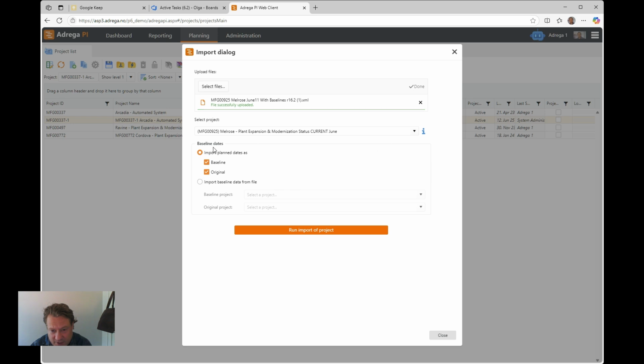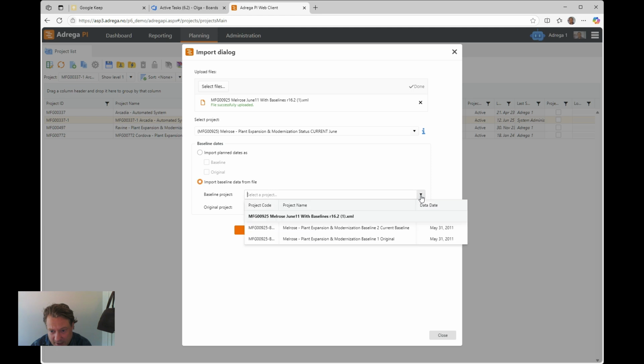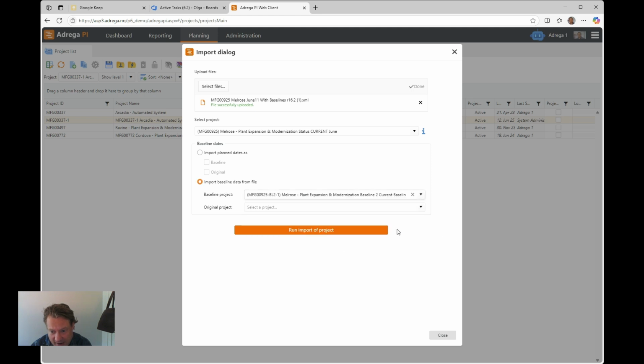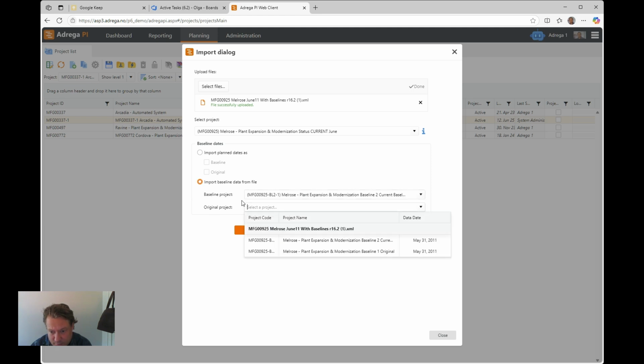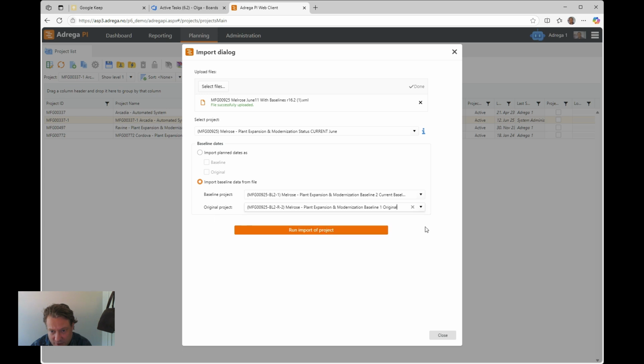So just a very simple import. This project also includes baseline data. I can import planned as baseline and original, but this particular file I actually have baseline included.